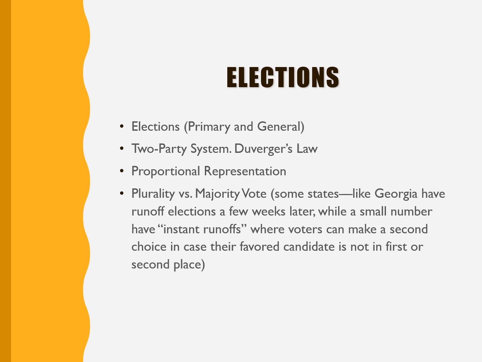Duverger was a social scientist who said that whenever you have a system like ours, the plurality, first past the post, as they say, system, where only one person wins per district, there's a strong tendency to have only two candidates from a district, the incumbent and somebody running against him. If you have more than that, you tend to split the opposition vote and make it even more difficult to unseat an unpopular incumbent. But even more so, imagine you're picking a third candidate.